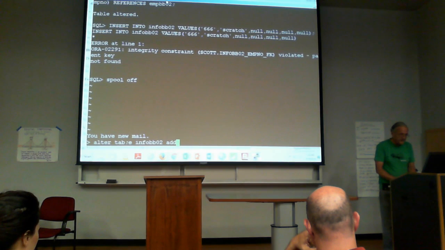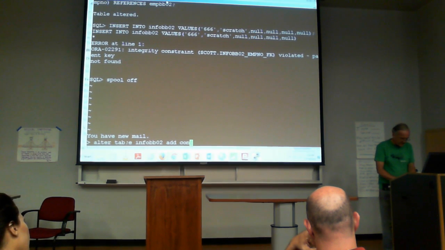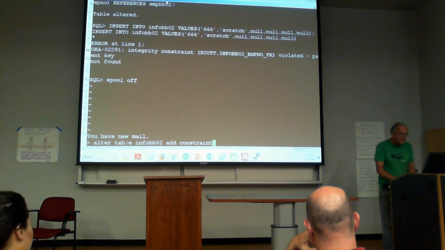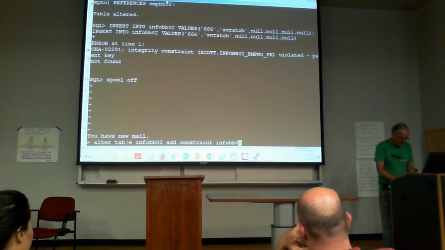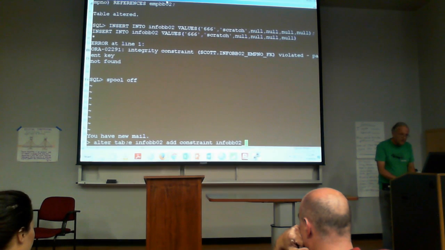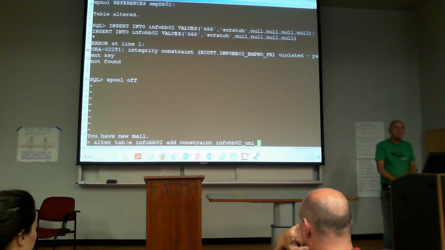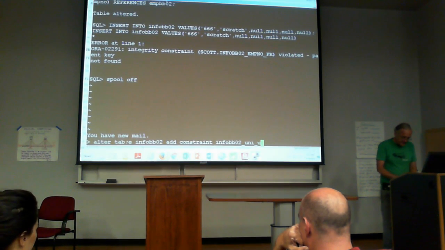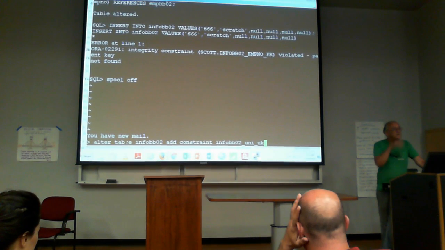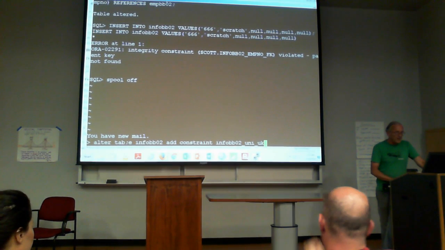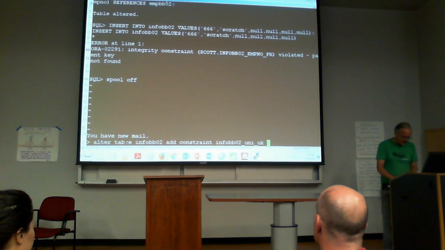Add constraint. I'm not going to worry about whether or not I spell it right because I probably won't. And then it would be info Bubba 02 uni. I like this example because it's a short field to type. And then I want this to be a unique constraint, and the two-letter abbreviation that we use there is UK. Okay? So I'm adding this constraint, and the constraint is unique.